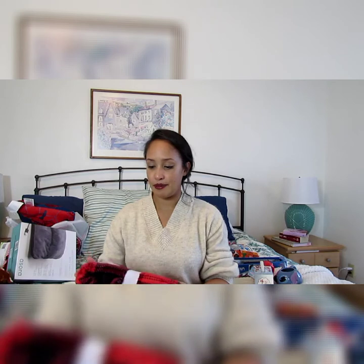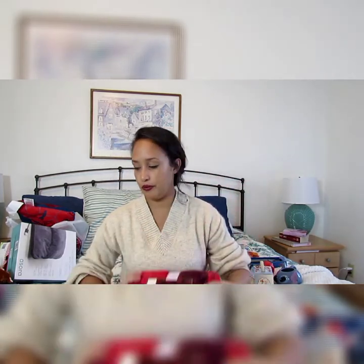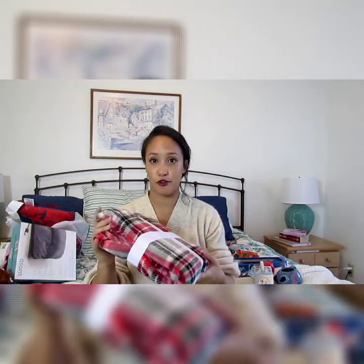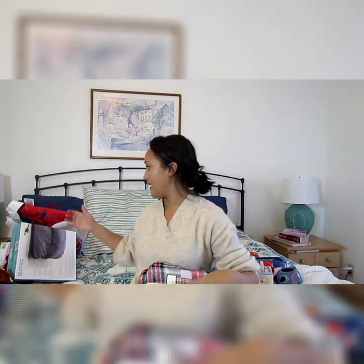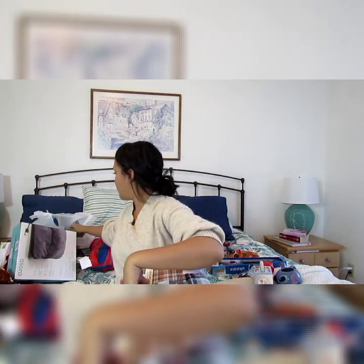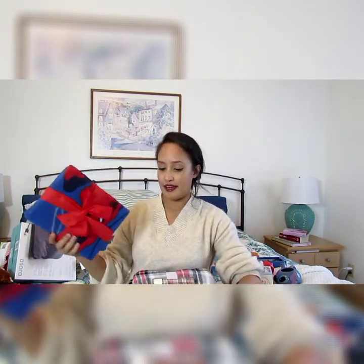I got a couple items online from Five Below that haven't come in yet. For the boys' Christmas Eve boxes — all my boys fight over my red plaid blanket — so I got a red one for the oldest, one that matches a pillow for the living room, and for William, my middle child, my five-year-old, I got him a Spider-Man one. So that covers the blankets I'll be giving them as part of their Christmas Eve boxes.